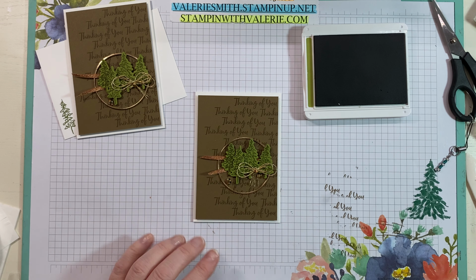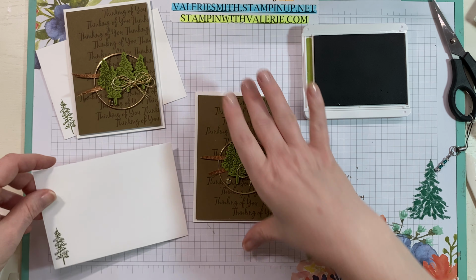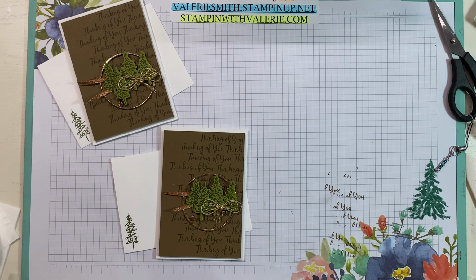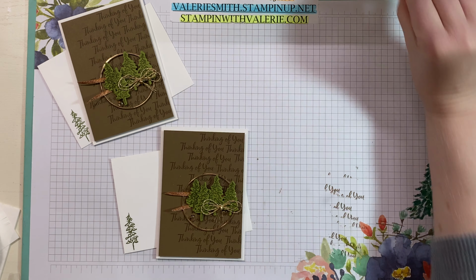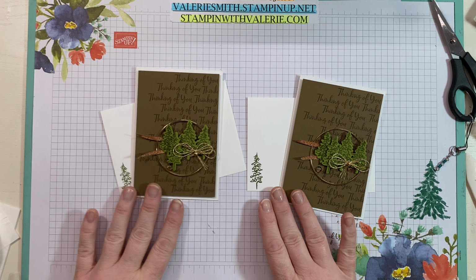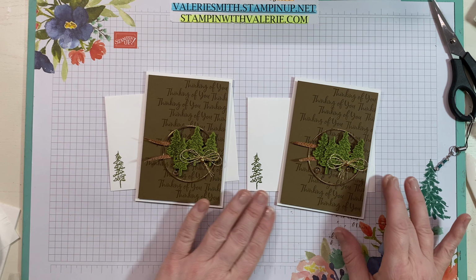How pretty would that be to give someone a set of those as a Christmas gift? I think those would be fantastic to give to someone. They're super sparkly, they're pretty, and they're not Christmassy, so they could use them for something else, just for giving to friends when they're thinking about their friends.